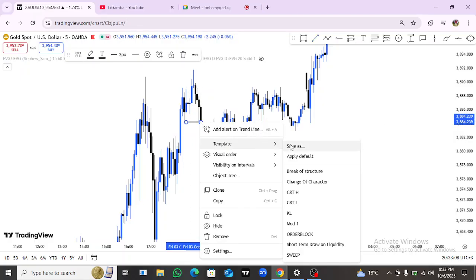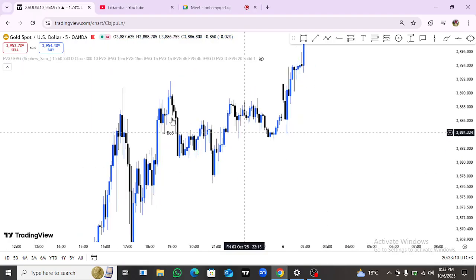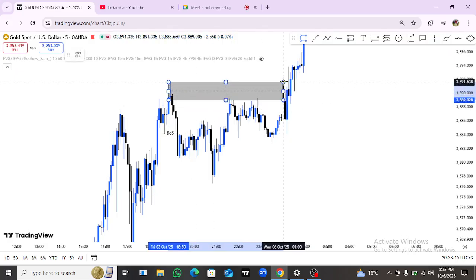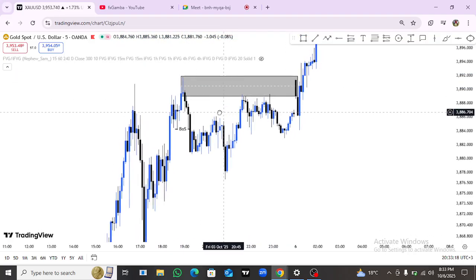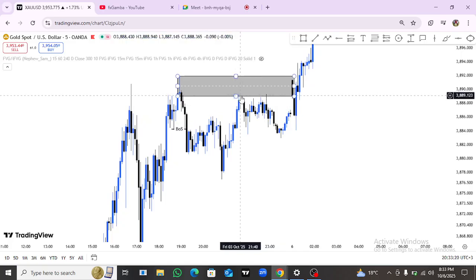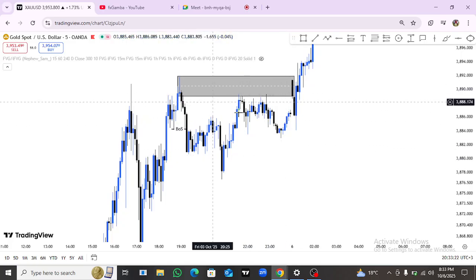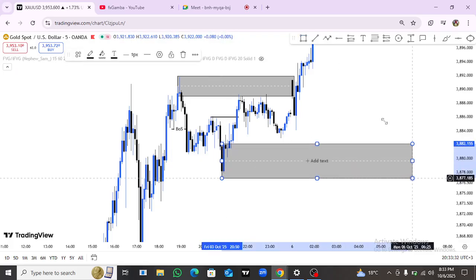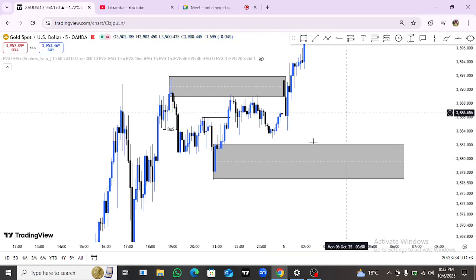So here we have a break of structure. If we had a break of structure, the last opposite candlestick that printed with this one is our order block. You can see when the price came back and tapped that zone, it gave us a small retracement. Then here we have this break of structure. The last candlestick that formed was this one, so in this scenario, that was the order block.